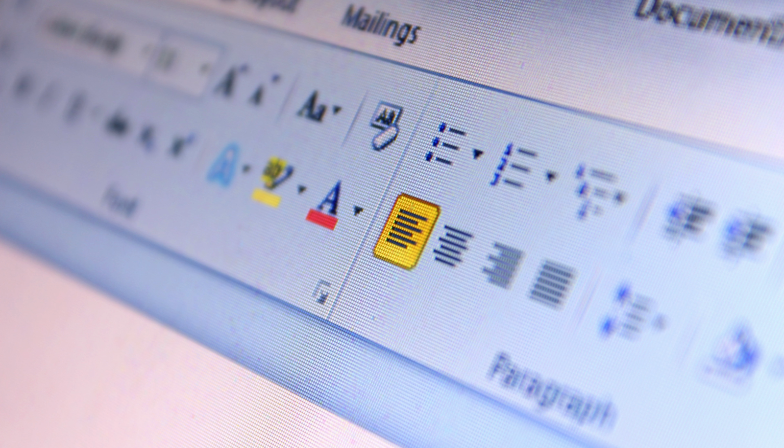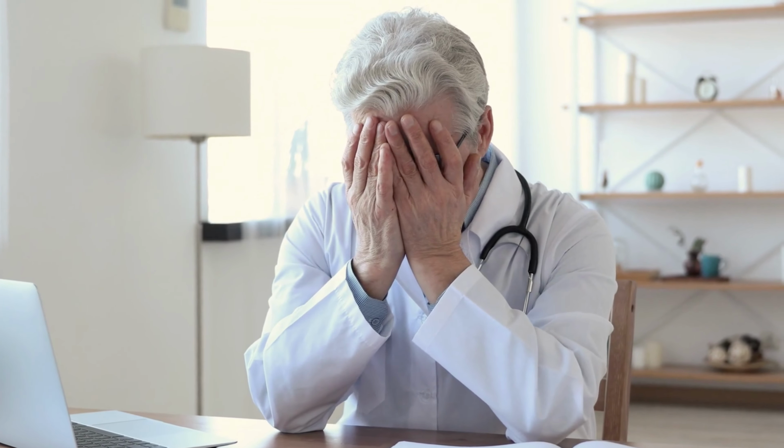So we see many doctors using MS Word for writing discharge summaries. Okay, you can use MS Word, or for reducing spelling mistakes, they will use Grammarly. They can use that, fine. But even then, there are a lot of problems with this. If you give a discharge summary written in MS Word, that discharge summary is disconnected from the patient's EMR, your hospital EMR. So the discharge summary is just like a document without much use.